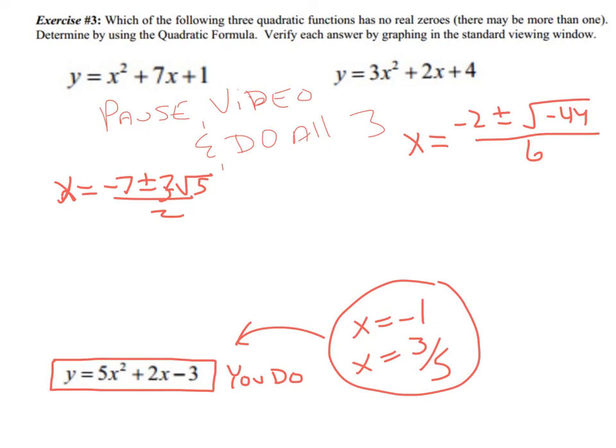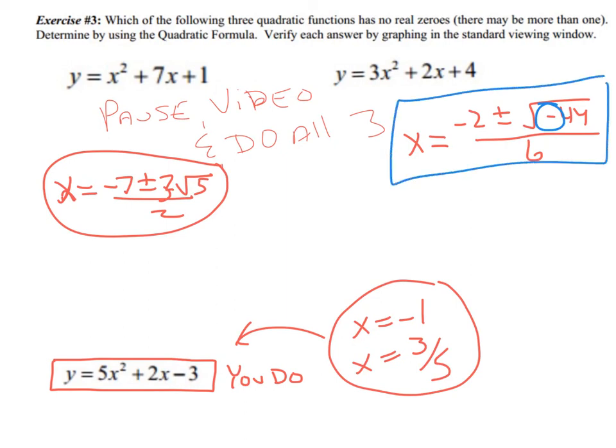If you plug the third one in the calculator, you know you got nice roots, don't you? They're called rational roots. This one here has irrational roots because of the square root of 5. And you might say this one has irrational roots too, but we've got a big issue right here: the negative. You can't take the square root of a negative. You can sit there all day, but there is no number times itself that gives you a negative under there, because a negative times a negative is positive, and a positive times a positive is positive. So this one is your answer that has no real roots. We will talk about this in class, but that's the answer.